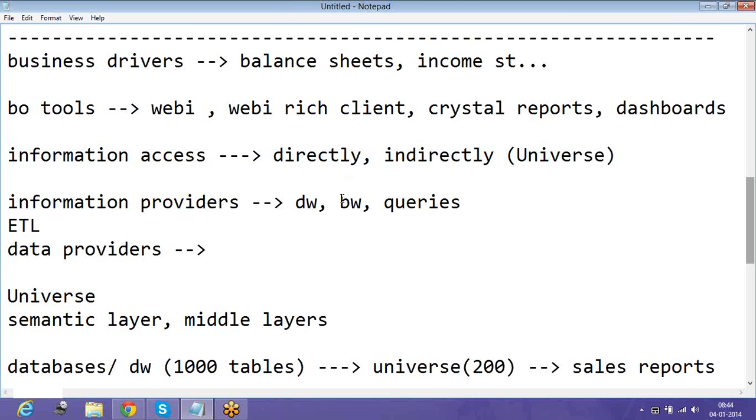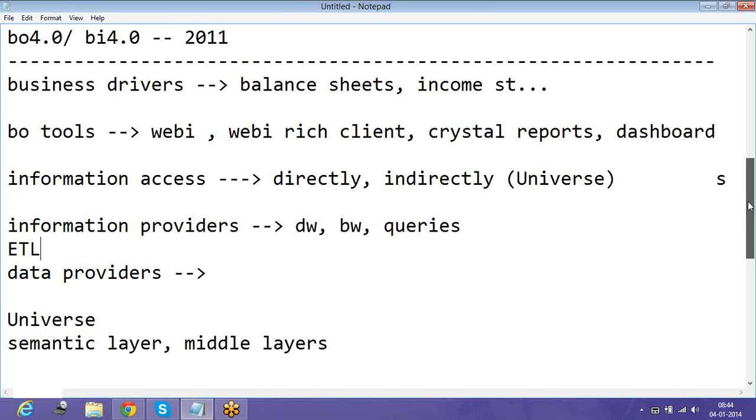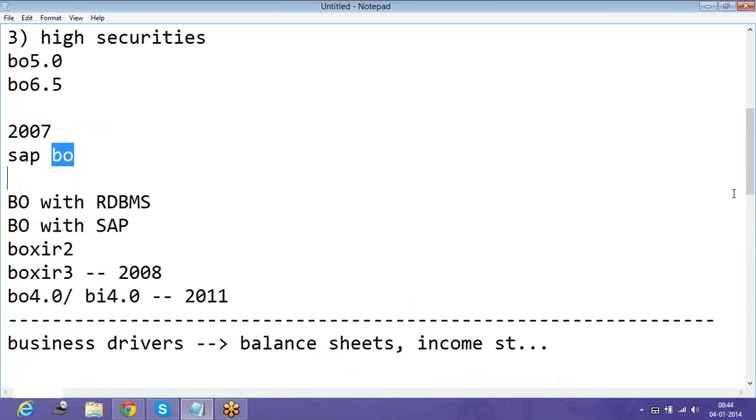After we get the data into the business warehouse only, our work would start. Till then we are not at all bothered. After the data warehousing is done, then only we can go for the reporting. That's why I said at the start of the class, the data warehouse is a prerequisite for Business Objects.